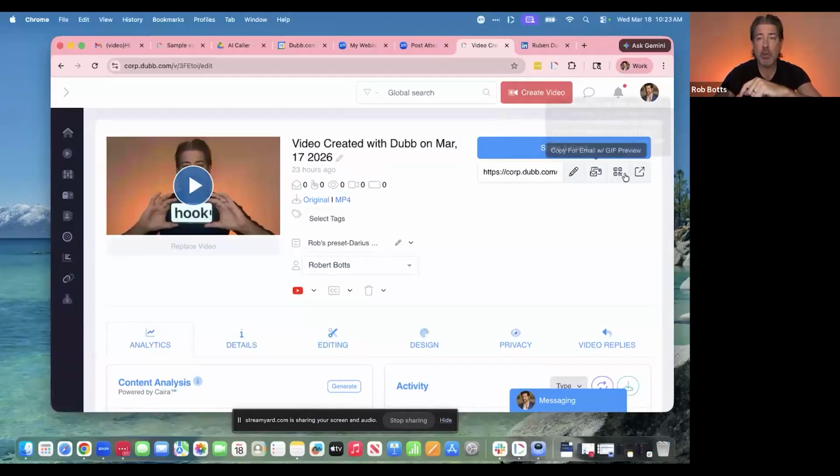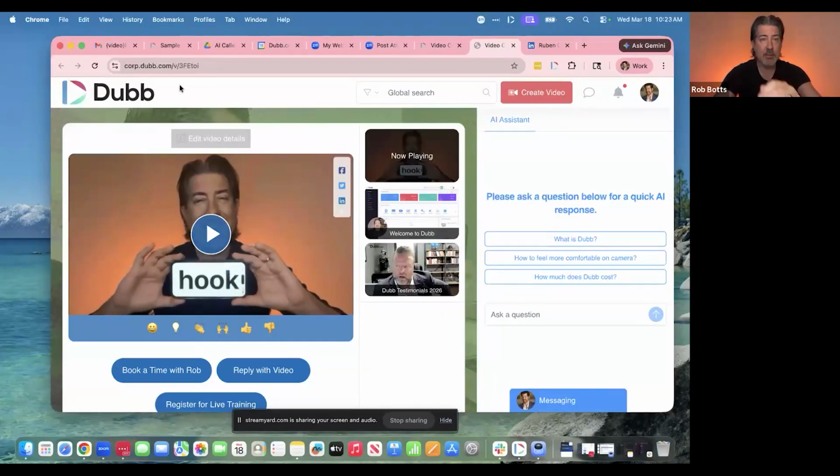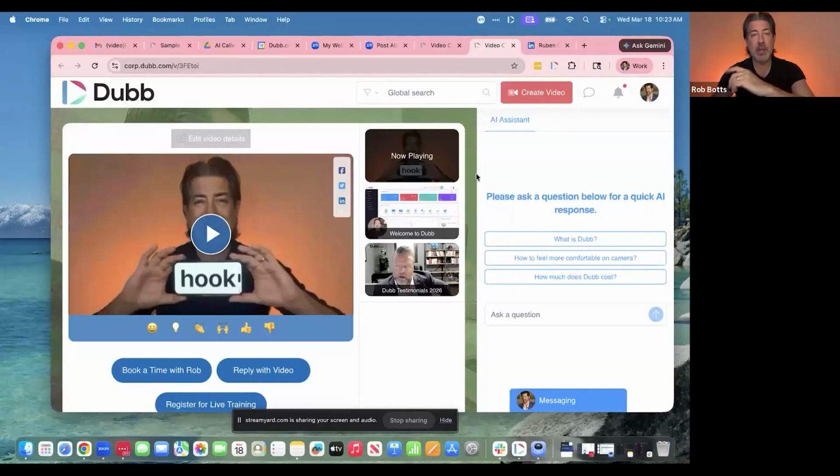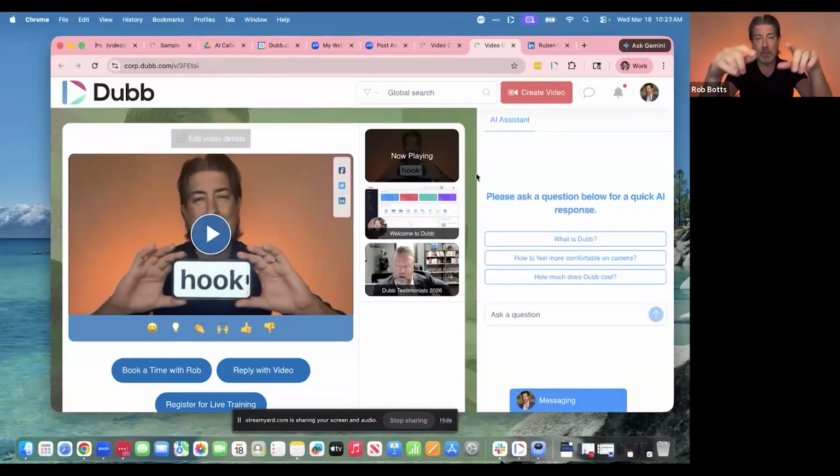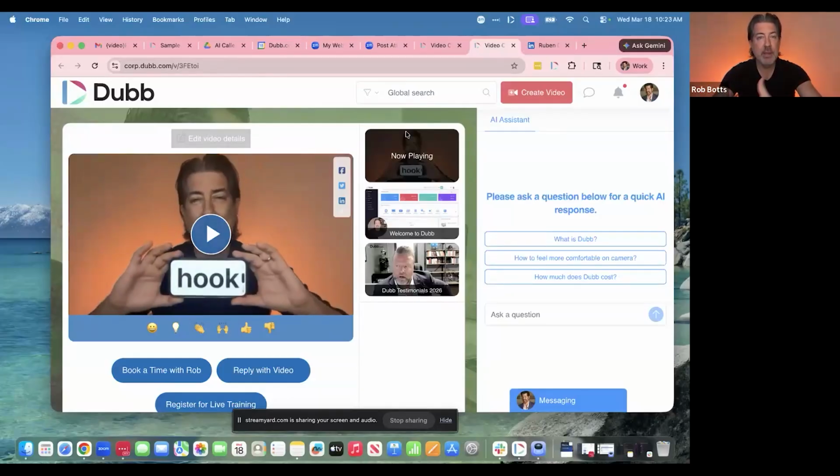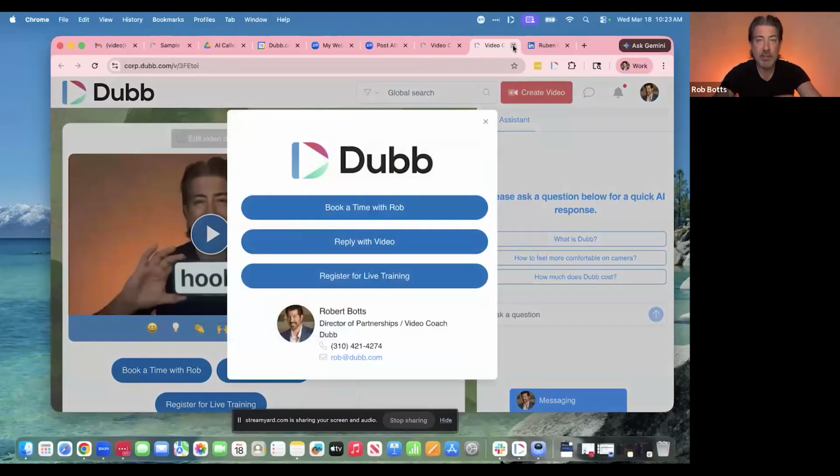You also can come all the way over here to the right, and there's a little preview button, the little square with the arrow. Because we recorded a video, what does it look like on the preset landing page? Well, let's check it out. So when you click that button there, it opens a new tab, and now you can check it out and say, oh yeah, there's my logo, here's my video, here's my playlist, there's my AI, there's my buttons. Everything looks great. It gives you a chance to preview it.